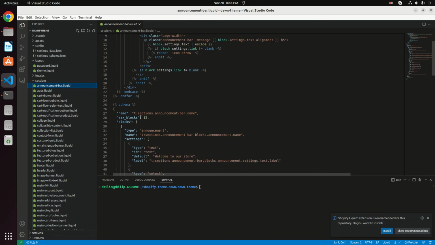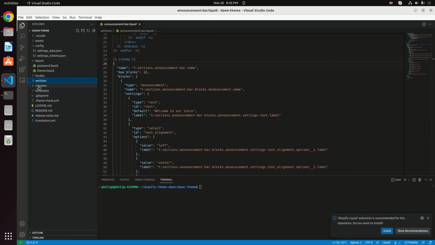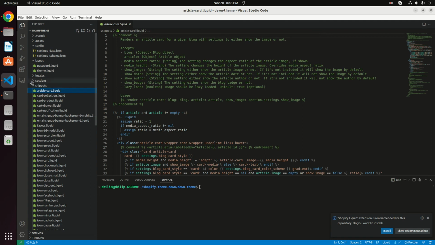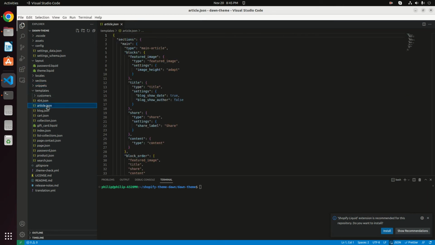In the schema, you can also use it for different variables to host values inside the section. The snippets can be reusable code that can be called in any part of your sections. So that is the good thing. And the templates reconstruct those URLs.